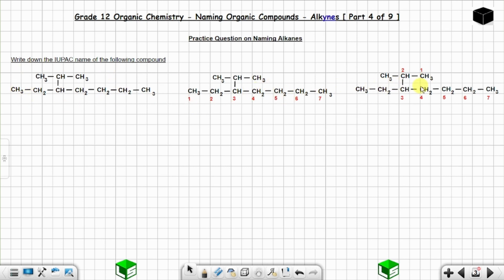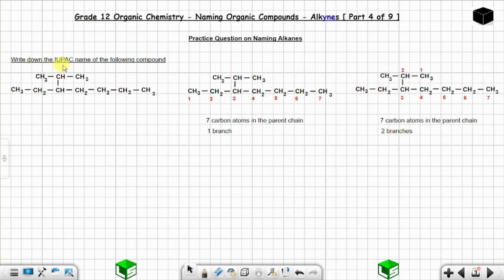So between the 2, which one is the correct one? You have 7 carbon atoms in the parent chain in this one, and you also have 7 carbon atoms in the parent chain in this one. But in this one, you have one branch made up of 3 carbon atoms. In this one, you have 2 branches: a branch made up of 1 carbon atom and a branch made up of 2 carbon atoms.